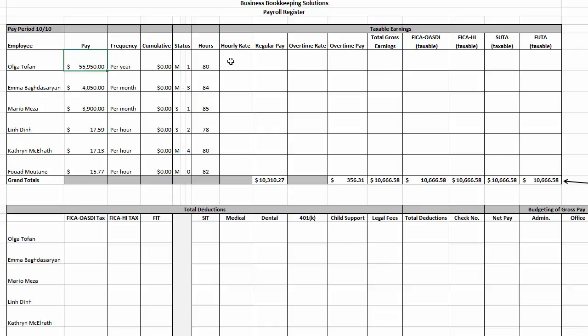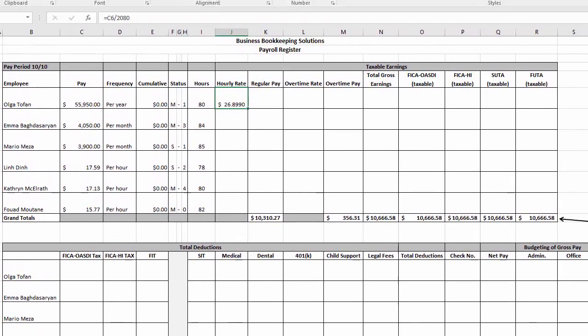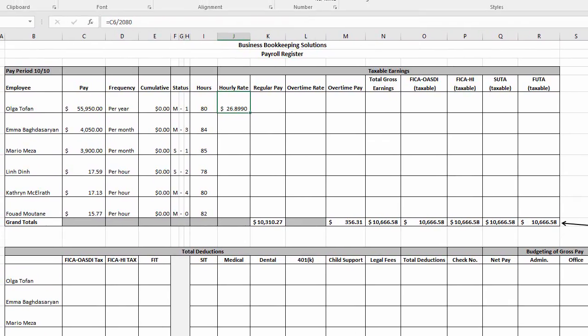So to calculate her hourly rate, we're going to take, now you can hand code this in there, you don't need to do the formula, this number divided by 2080, which gives us 26.9. However, remember my Excel tips about rounding. This number is not really 26.9, it's really 26.899. So we have to round this number. To round it correctly, we cannot use the increase and decrease decimal button because that does not round the actual number. We have to change the formula.